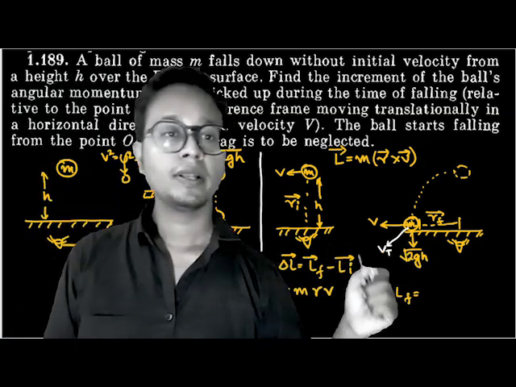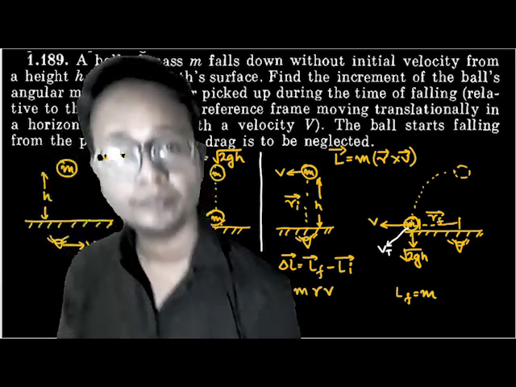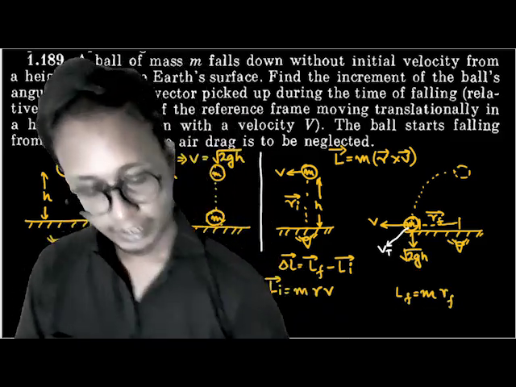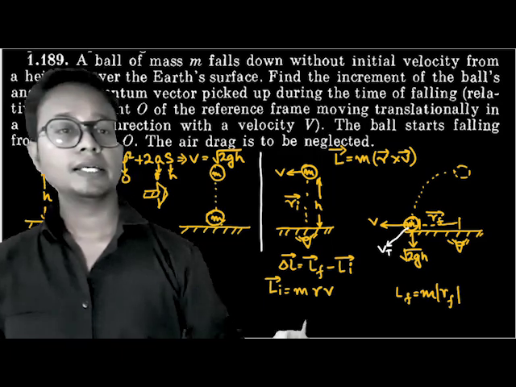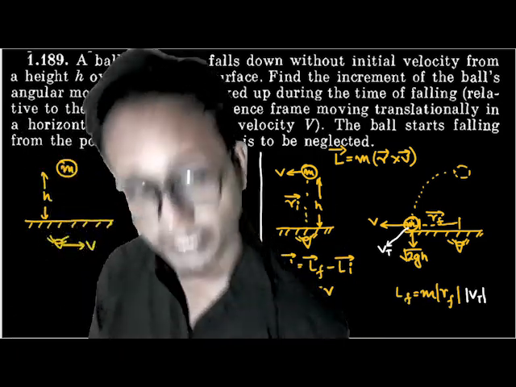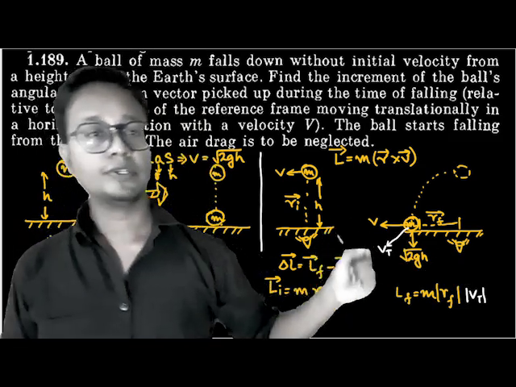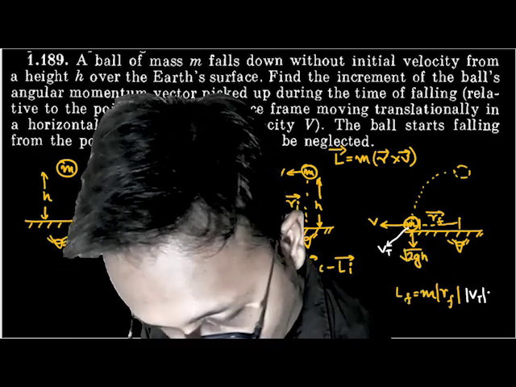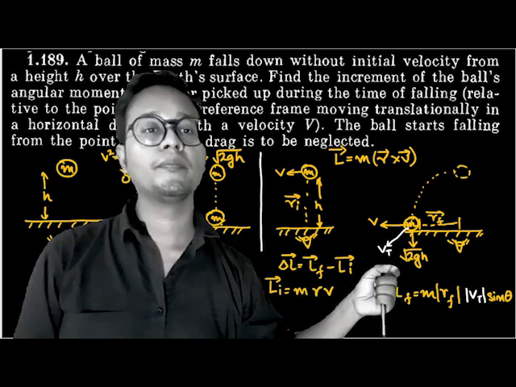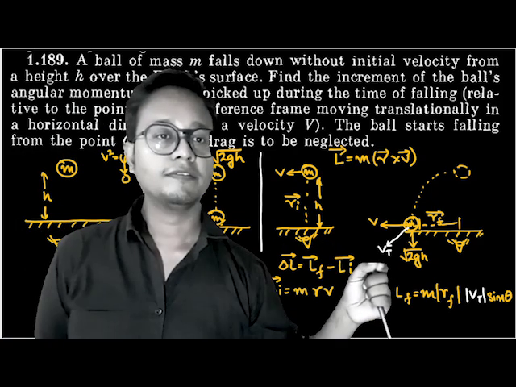Okay. Now my angular momentum is nothing but mass, which will remain as it is, into r final. Okay, let's write down r final. Into magnitude of r final into v final or v total. Okay, into sine of angle between v total and r final, into sine of theta. Sine of theta, and I have already explained it. Okay, Vt sine theta is nothing but under root of 2gh.